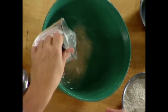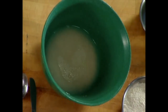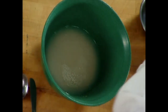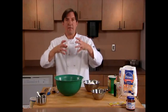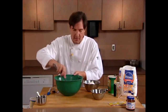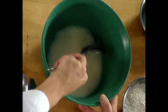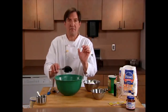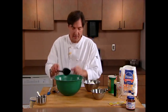Now, with this, you can either wrap it directly with some of the flour and stir it in and let it sit there for a minute, 105 minutes, and make what's called a sponge, which is a little bit of flour that has a lot of crap in it that's getting activated, or you can simply let it sit there for a very brief period of time. If you buy gluten in a cake, you have to let it sit a little bit longer. I recommend about 500 minutes.